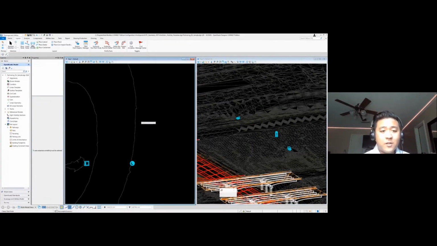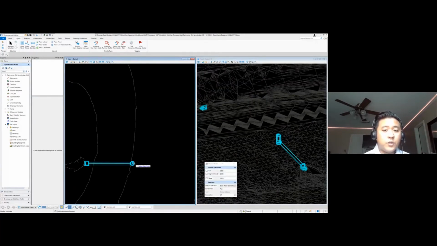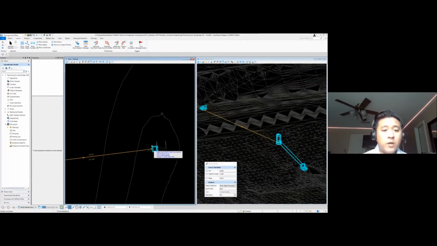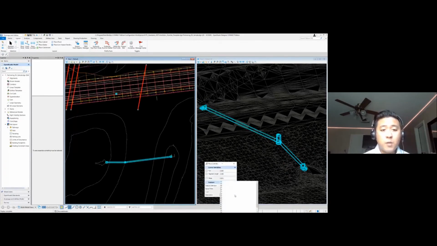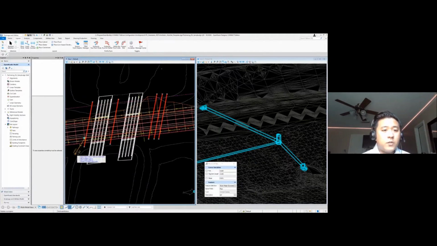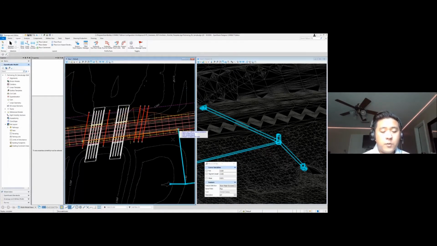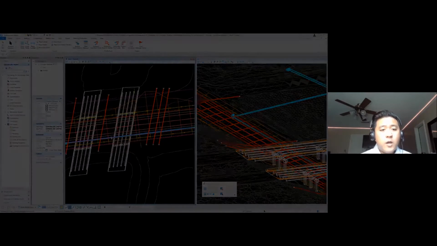And then the next step is I'm just going to connect the dots. So I'm going to choose the conduit, I'm going to choose the right size, the right feature definition, and as you can see, my interface is on the 2D. It's on the left side, and it's automatically placing a profile for me. And that's just your first step. We're going to move them later. So here I have my two inlets from the street, my two curb inlets, and I connected that to the manhole, which is connected to the culvert.